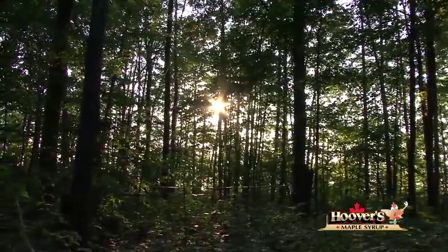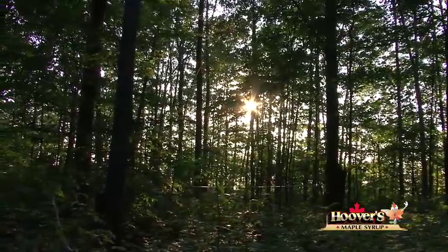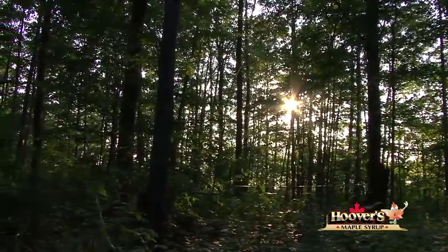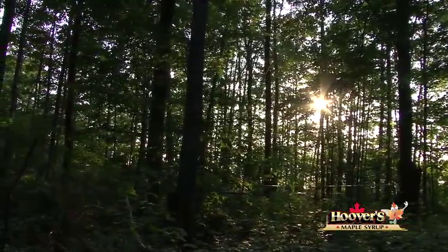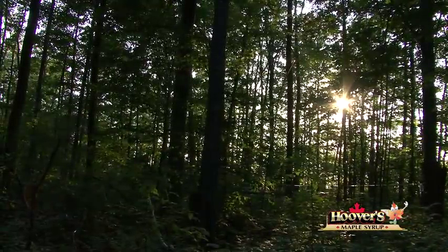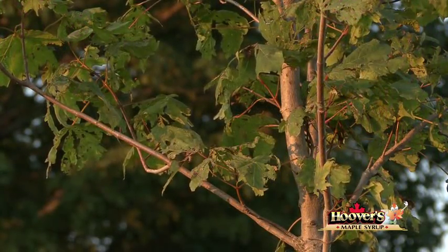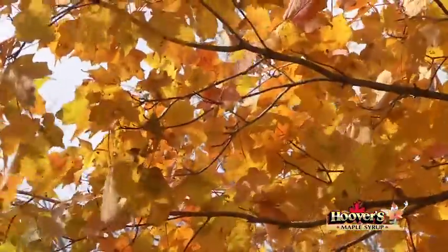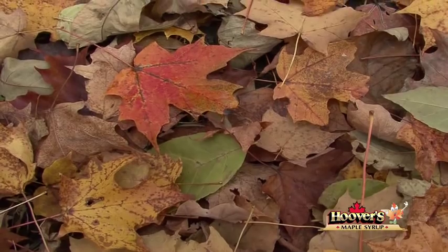And the leaves are all busy working right now, converting sunlight into sugar via photosynthesis. And then it is all stored in the roots. Here are the leaves turning beautiful red and orange colors, and all the sugar is stored in the roots for the winter, and the bush goes into a deep sleep.